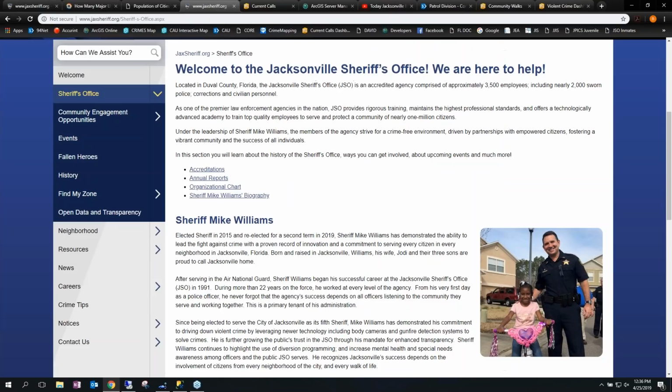As far as the Jacksonville Sheriff's Office, we're a large agency. We have approximately 3,500 employees, 2,000 of those being sworn. And then the crime analysis unit itself, we're comprised of approximately 20 individuals, myself with a GIS team, and then we have 3 supervisors, and 4 to 5 analysts that support different roles within the agency. Anything from our patrol functions to investigative to intelligence, like I mentioned before.